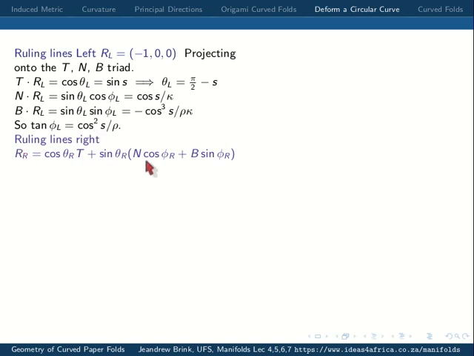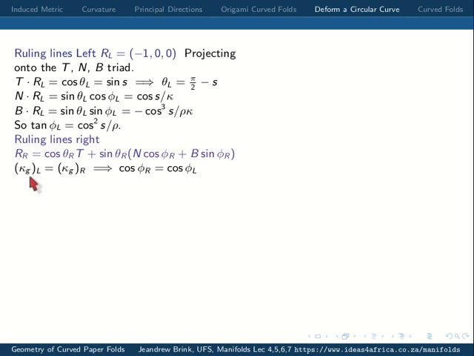The ruling lines on the right you don't know. This is what we're going to determine. And this is how you're going to see how we would determine it, and the fact that it is completely determined by the ruling lines on the left. So we write out the general expression for the ruling lines on the right. Here it is, except that now the angles have different names. They're different angles. So what you have are these joining conditions.